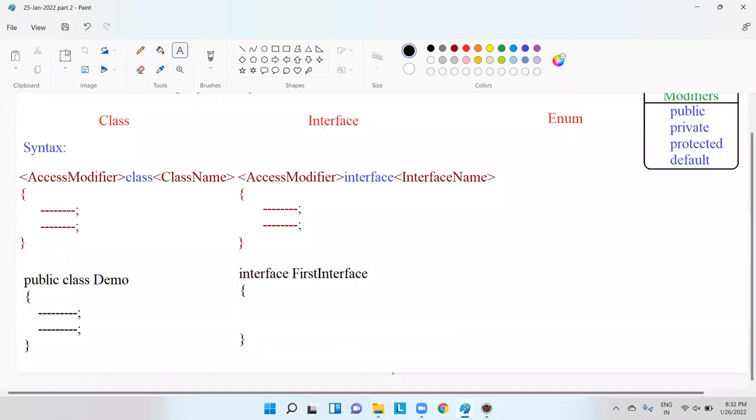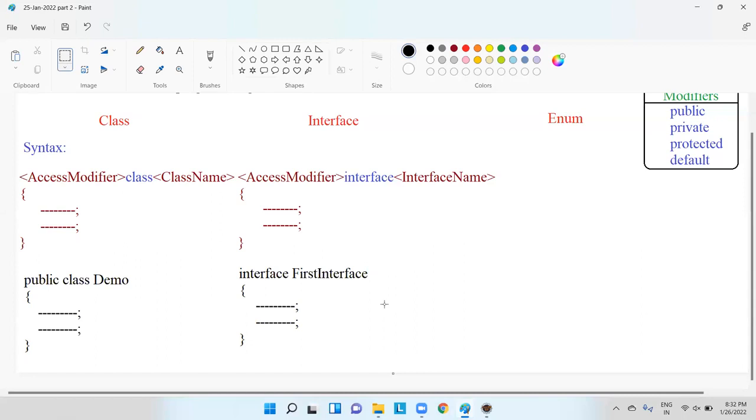Can I write like this or not? What do you think? Some people are saying that, sir, you're missing access modifier. Right. Guys, if I am not writing public, private, or protected, automatically its access modifier is default.